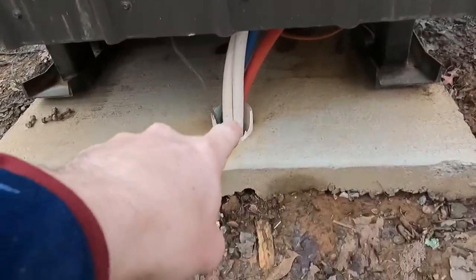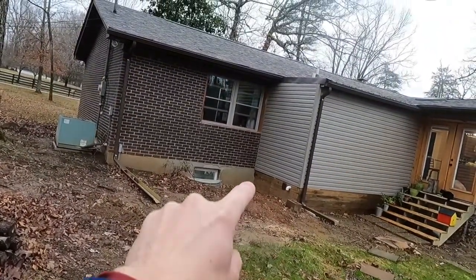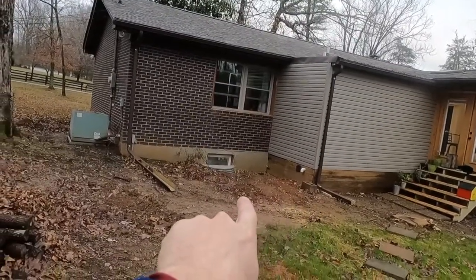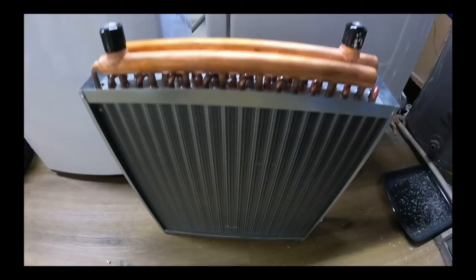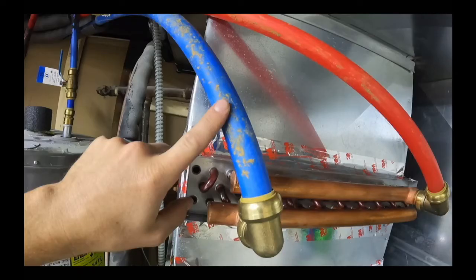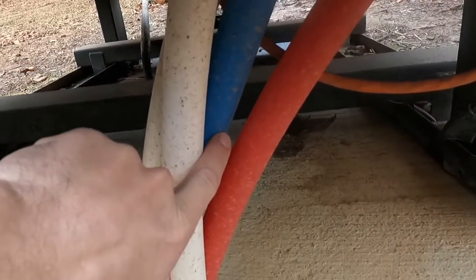The lines come down, run through here — I haven't got the grass growing yet — and it shoots across, goes in that door, and into my furnace. So this pumps the hot water in, it goes into a heat exchanger — it's like a giant radiator. It pumps into that and then pulls it back in the blue pipe; it's still hot but cooler. When my thermostat calls for heat, it kicks the fan on — my gas furnace is set so the gas doesn't kick on, just the fan — and it blows across the heat exchanger to put hot air in my house.